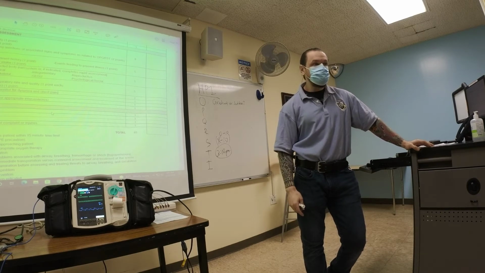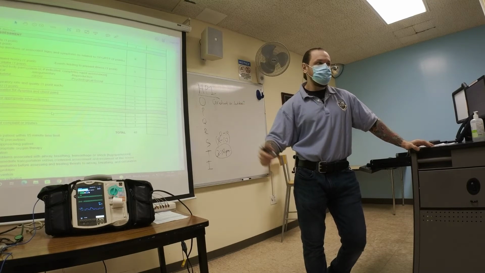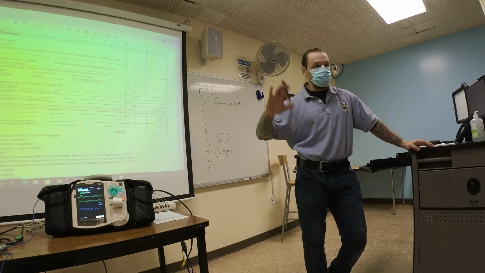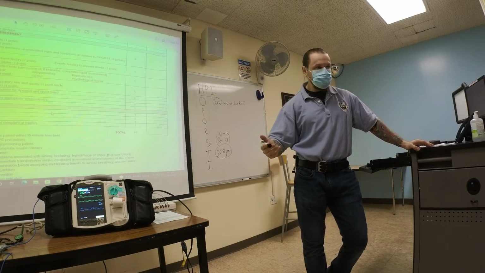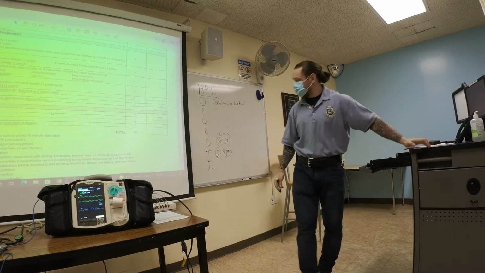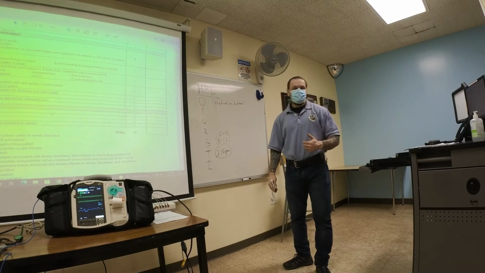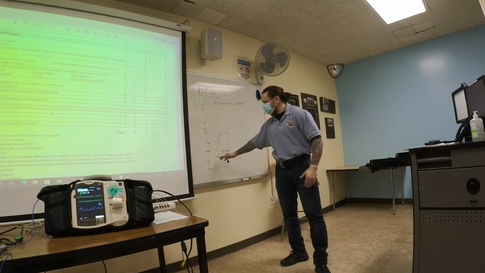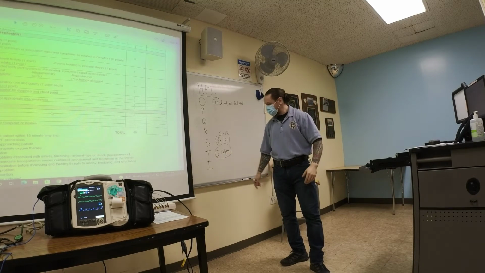If they're not able to do it within that time frame, they've got to give them lytics, thrombolytics. Thrombolytics are medications that are clot-busting drugs. They will bust clots all over the body, so there's a higher risk, right? With that, there are a lot of contraindications that the doctors have to assess. So this time is very important. They'll ask you, when did this occur, right? If you cannot provide it, they're going to ask your patient about that, right? This is very important, not only for acute coronary syndromes, this is also important for your CVA, right? We determine onset time, last known well, to give you an example.